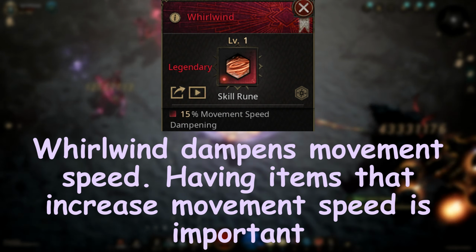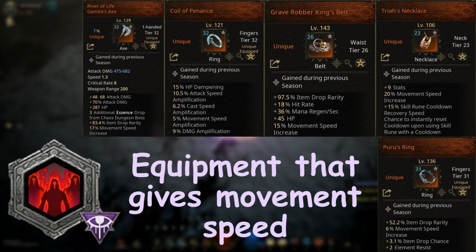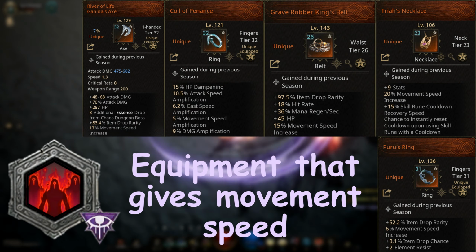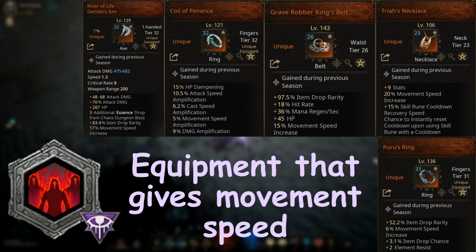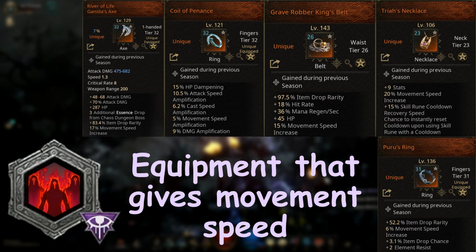I recommend focusing on movement speed as Whirlwind dampens your movement speed. Ways to increase your movement speed are Unite Crowd Verity Awakening, Acceleration from the Zodiac, Guild Buff, and certain uniques also help increase your movement speed.